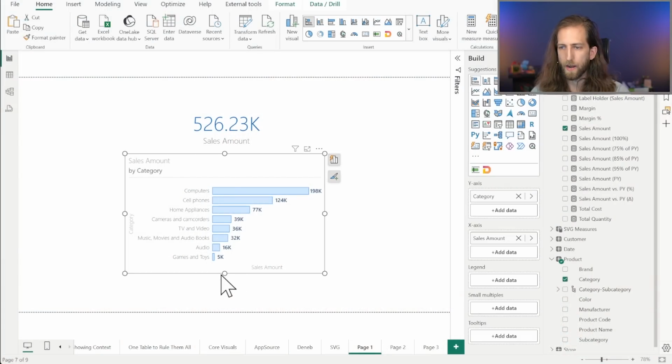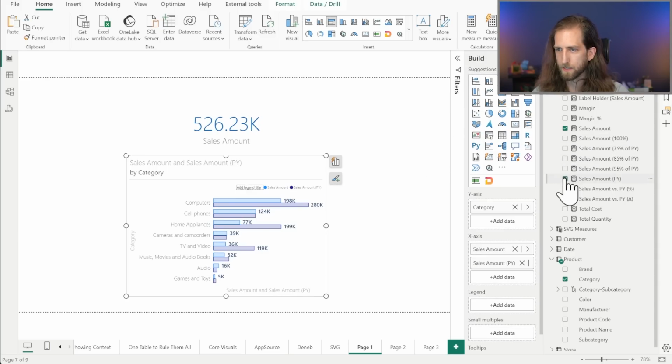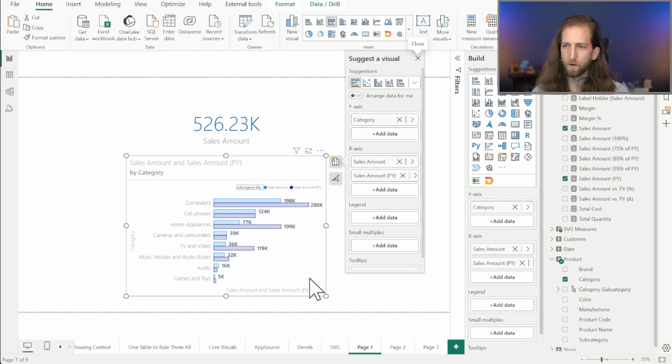Now, we could add this context by providing the target, for example, comparing to the previous year. We could switch to an adjacent bar chart, and then we could add the sales amount for the previous year, where this additional context can help us see that computers are performing quite poorly, whereas cell phones are actually performing quite well compared to last year.